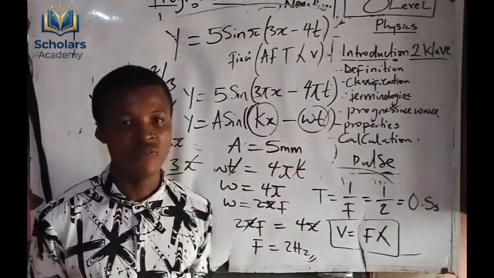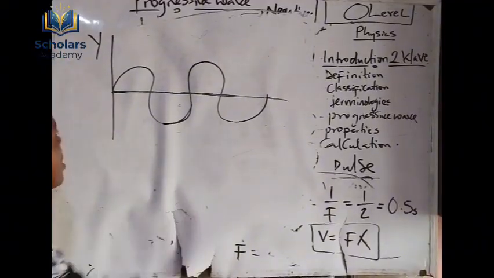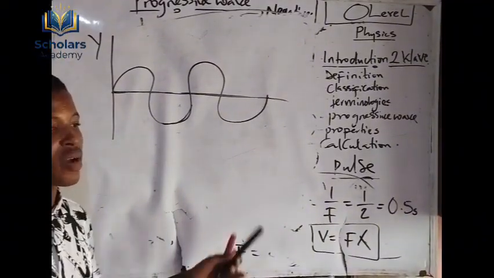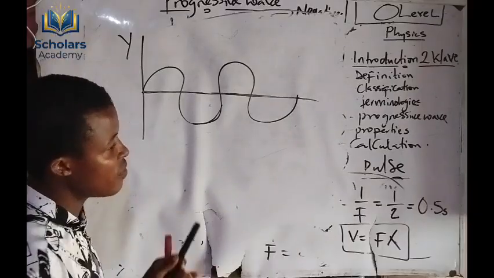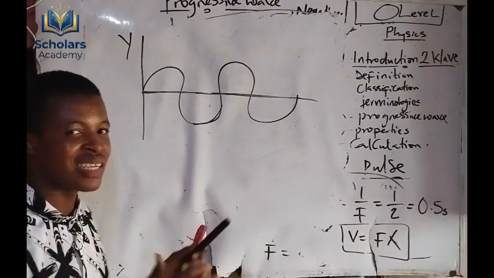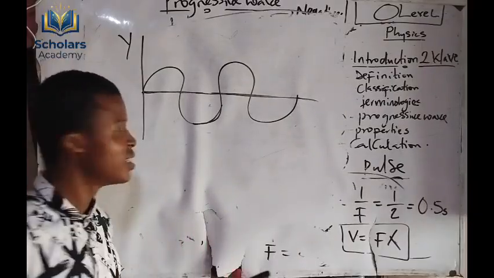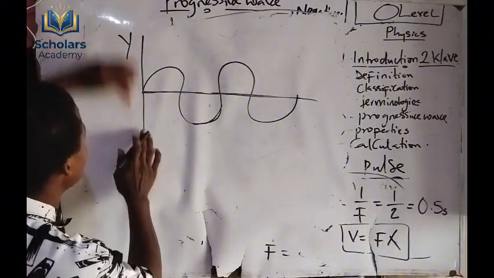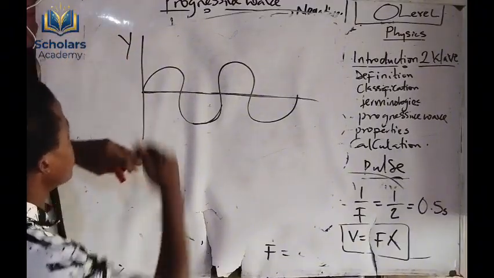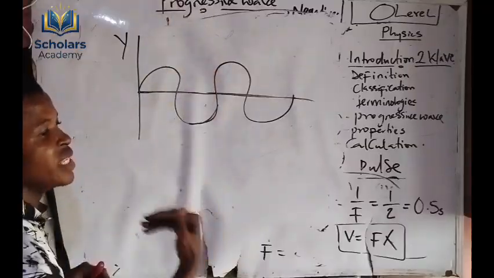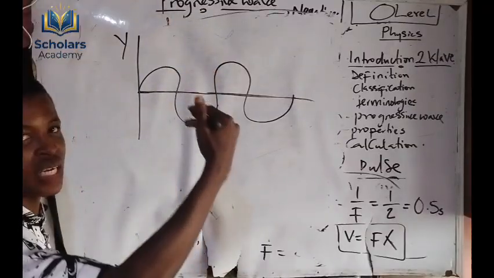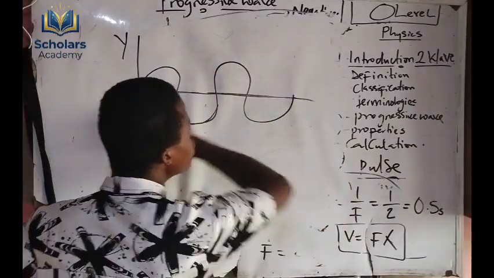Progressive wave. Now let's look at this. I want to use it to explain the kind of calculation you can make in case you come across a graph. If you have been following the video, you will notice that it's actually very, very simple. Now let's go on. Just like I told you, this vertical side represents the vertical displacement. That's for the medium. The medium vibrates or oscillates, while the wave goes horizontally.